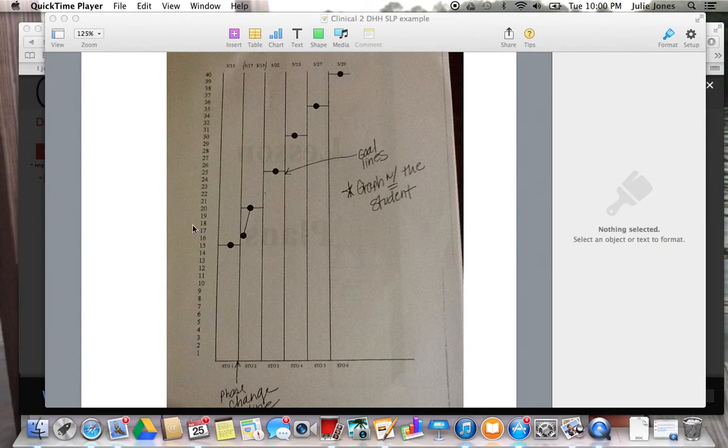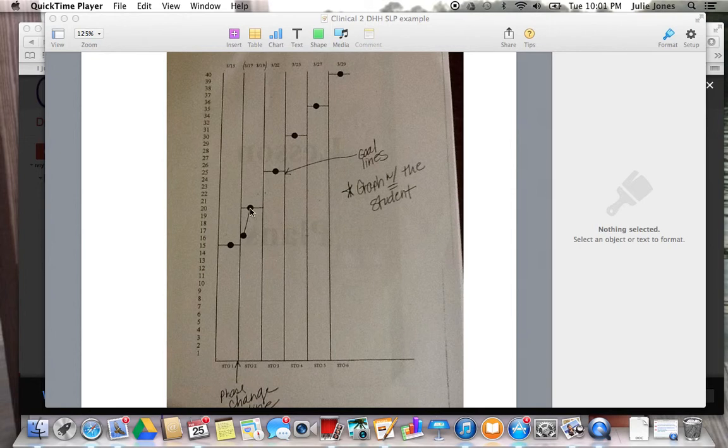The y-axis going up, the vertical, is the number of words read aloud or signed. In this case, they were signed manually. Notice that at short-term objective 6, you have the goal at 40. These lines represent the goal, and the dots represent student achievement. So in short-term objective 1, the dot is on the goal line because the first time that the probe was given, the student met the goal. If you remember, in short-term objective 2, it took 2 lessons for the student to achieve the goal. So the first lesson was here at 16.